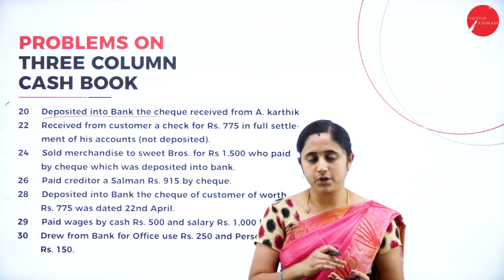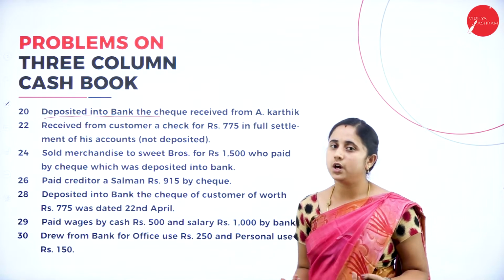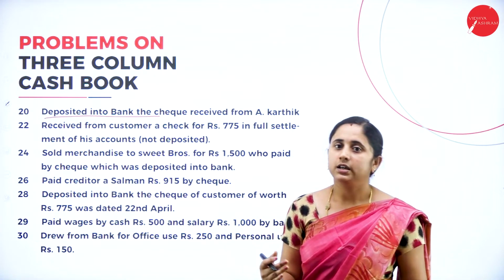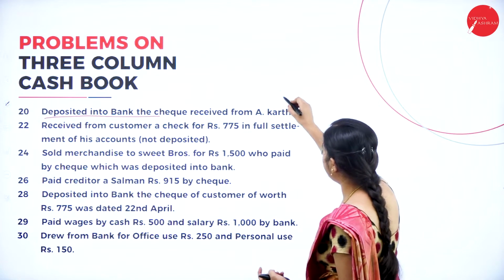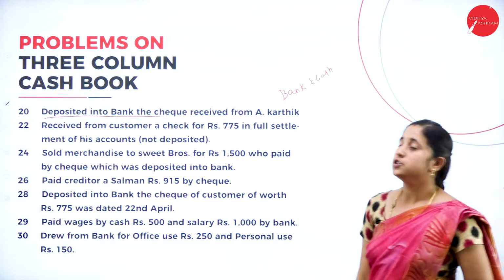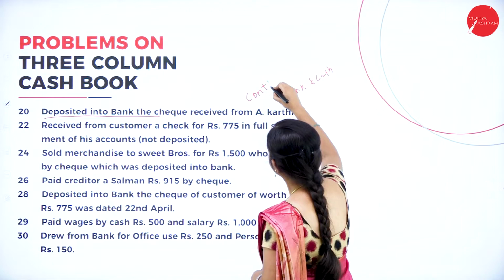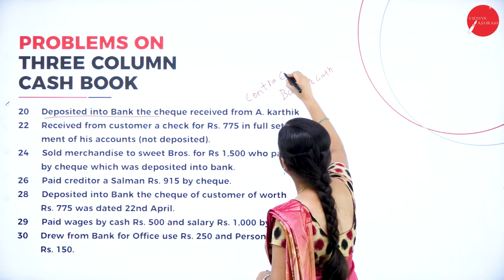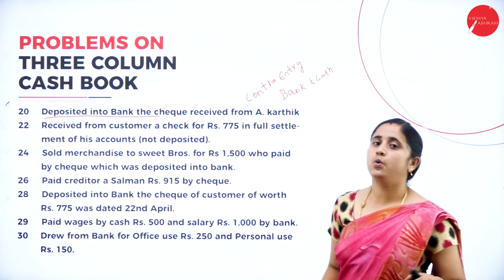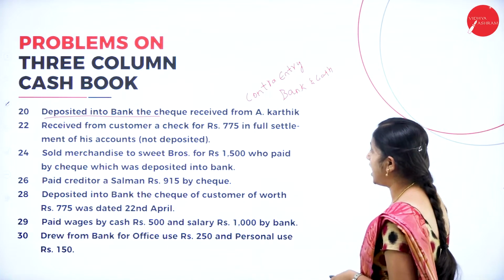That means when you deposit the check into bank, the amount will be credited to your account, or you will withdraw the cash. So this is the relationship between your bank and cash. So bank and cash is involved in this transaction. So this is the contra entry. Now you all know what is contra entry, how you should pass the entry for this contra entry.